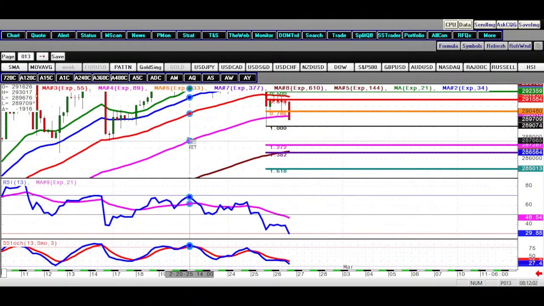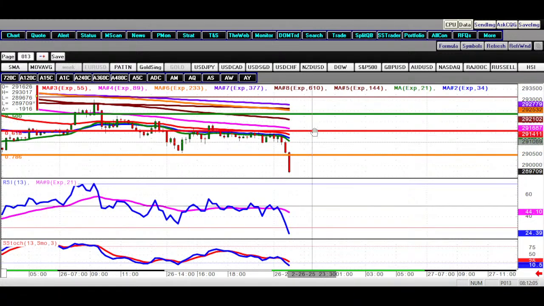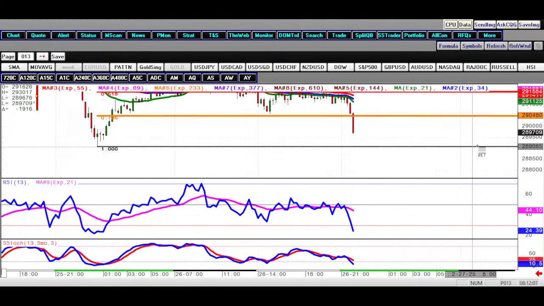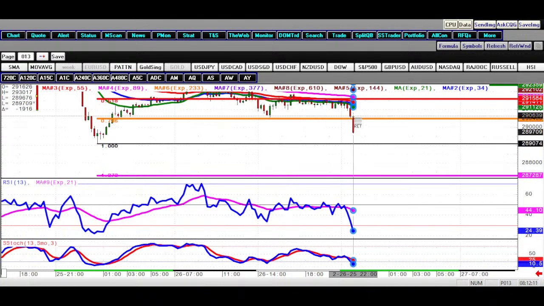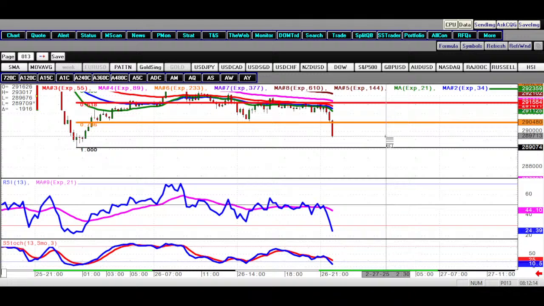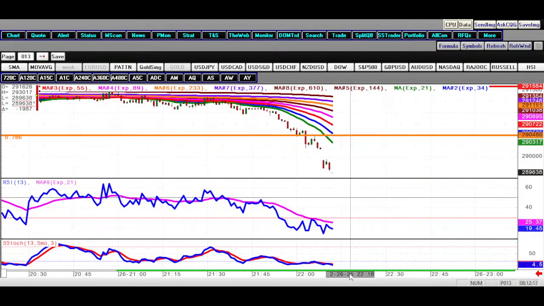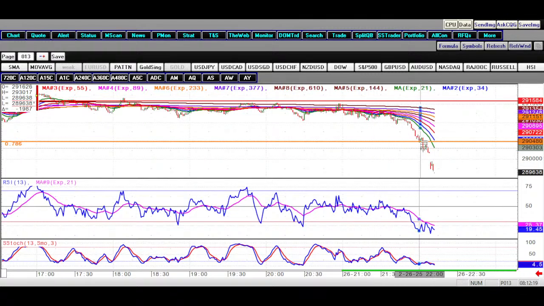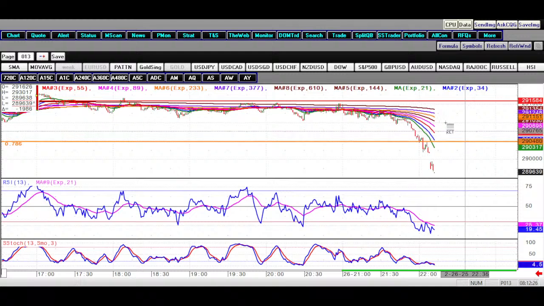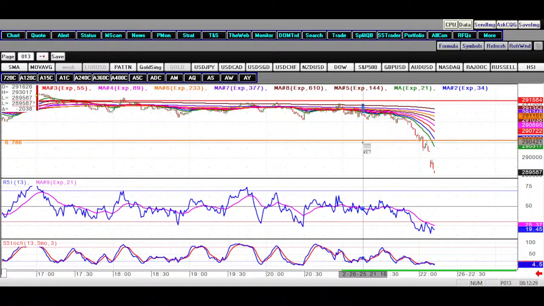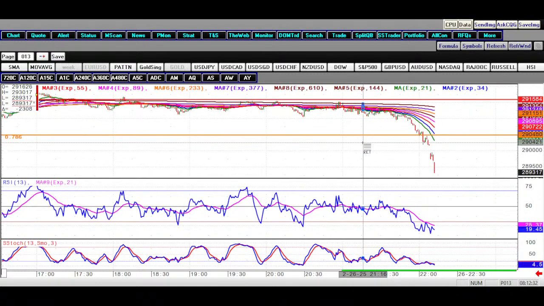So now we've got to try to re-enter. The only re-entry point I'm looking at is 2906, or wait for this market to stabilize. Then we'll see whether we can get a better entry level again. I think it's still moving lower as expected, but we should have put slightly lower. Okay, I think it doesn't matter anyway. Let's see the Nasdaq.